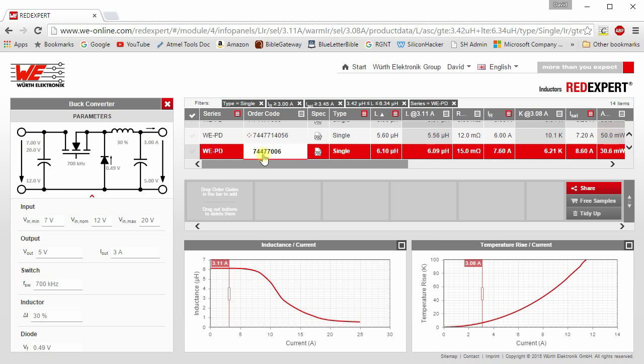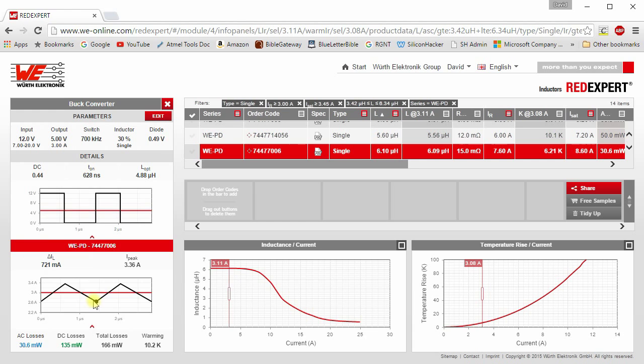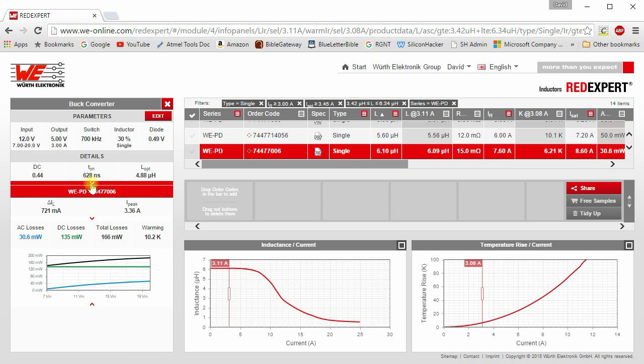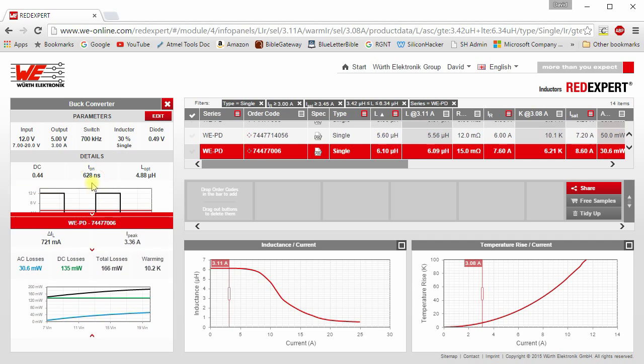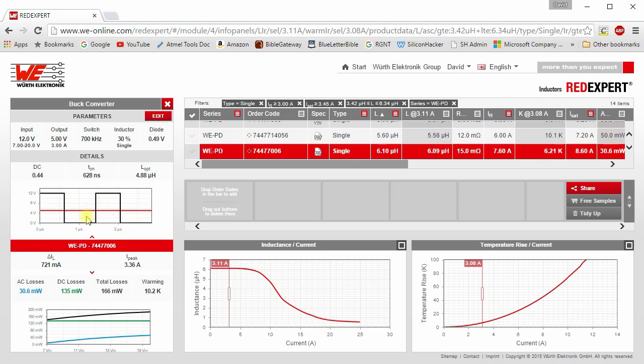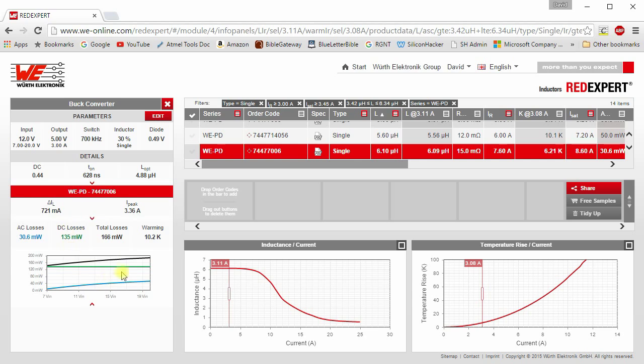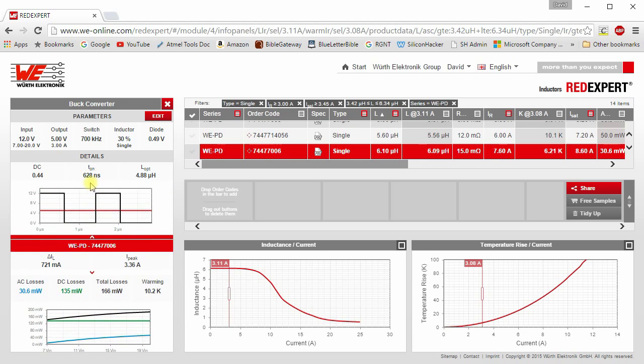By the way, you may have noticed the Display Details button here on the left. Once we click this and ensure all panels are open, we see a summary of the buck setup, the switch activity based on the nominal voltage in, and then estimated inductance values. Beyond these, you'll see the ripple current graph, the total ripple current delta, and the peak current. Last of all, we also see the losses graphs and estimated device temp increase.